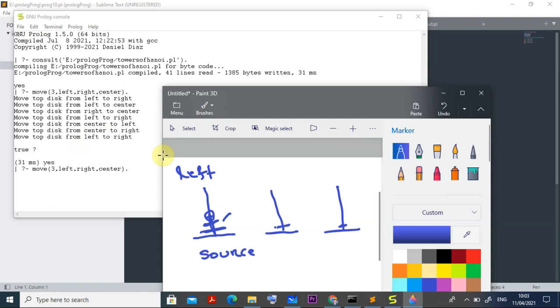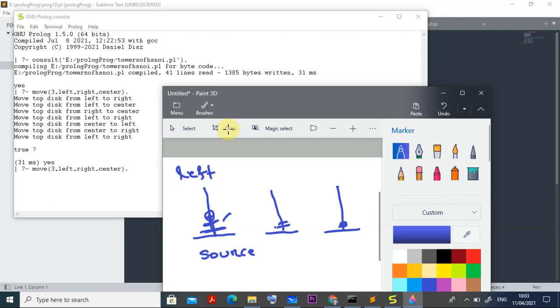Okay. Then the third one, what I am telling, move the disk from the right to the center. Right to the center means this was the right thing. By this time it was the right thing. Okay. So now this is gone, and you are putting it here. You get it, right? A small one is there. Now what is left? This bigger one is left here. You got it now? So this bigger one is left here.